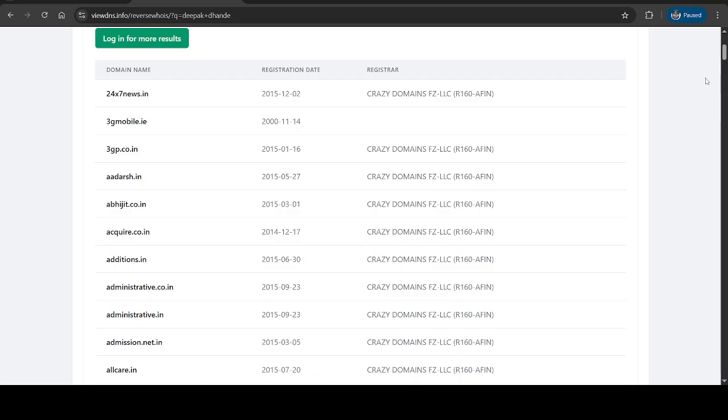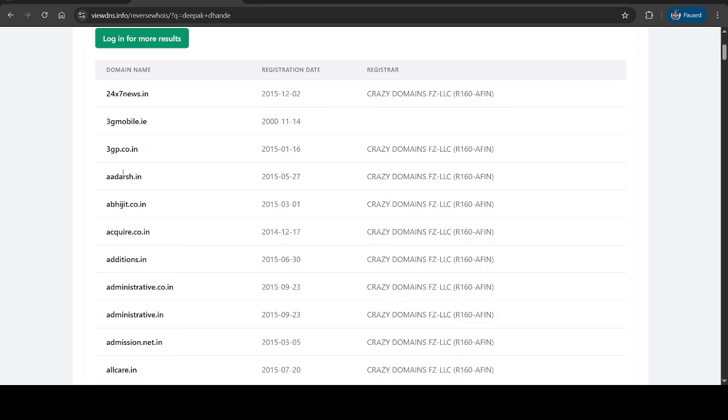Before we move out of this page, just a quick word here. What we've noticed is the individuals who are involved in this kind of cybercrime create a number of domains. Many of them are recently created.